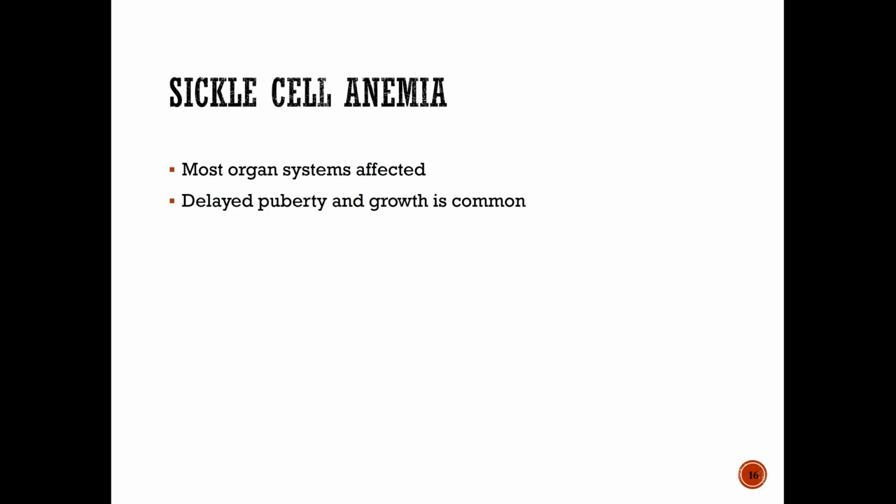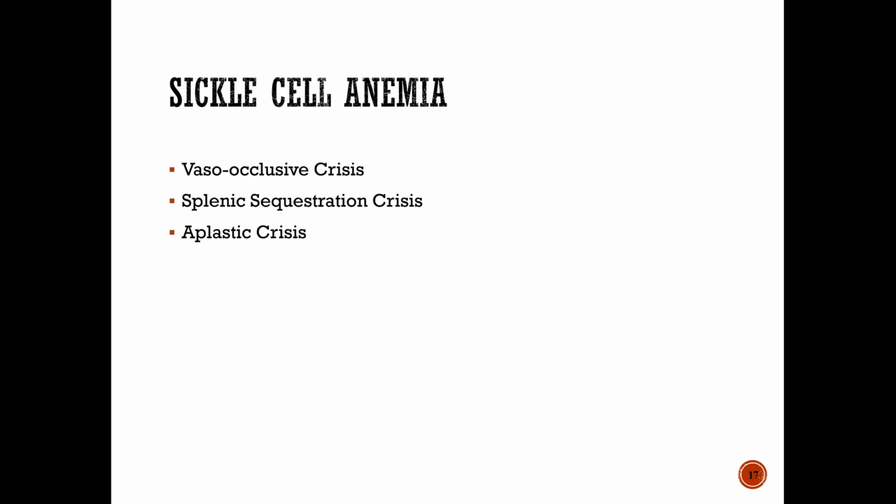Most organ systems are affected by infarctions at some point throughout the child's life or adult's life. They're going to have delayed puberty, and delayed growth is common in sickle cell children. These next three we're going to go over in detail over the next couple slides, but I do want to mention a couple things.